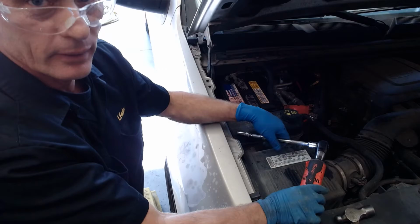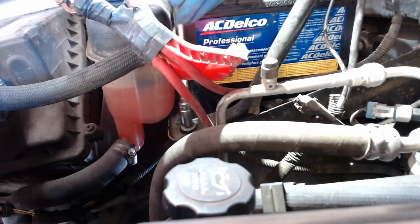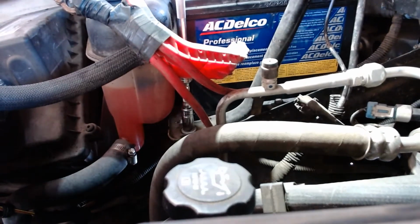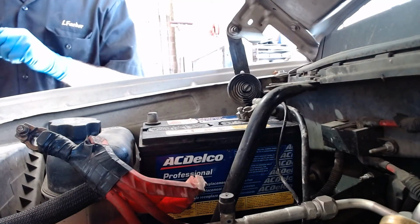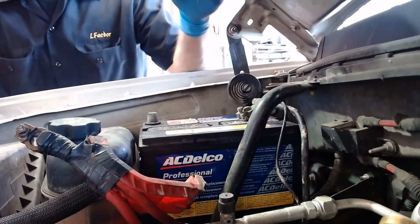I'm going to get the camera down there so you can see what I'm doing. Let's see if that does it. Yep. There's the bolt. And then this one up here, if I lift the camera up, you should see that one. Making sure that's tight. And that's tight.